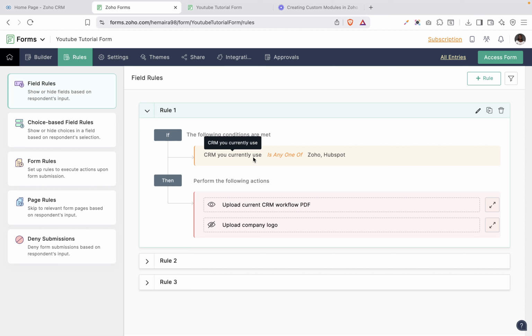So for example, let's say that we have a job application form, and if someone selects currently employed, we can decide to show an additional field asking them for the employer's name, or if they pick not employed, then we can decide to hide that field. And also another example is if their employment status is employed, we can decide that we want to show certain fields, or we can decide to hide certain fields. So this will keep your form clean and relevant for each person that is filling in a form. So instead of showing all of the unnecessary fields on your form, you can decide to hide some, and you can decide to show some based on the options that they are picking.